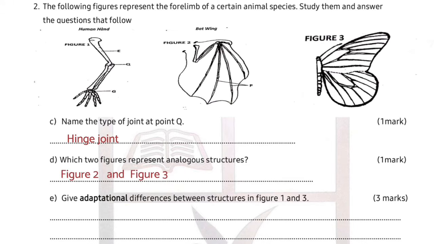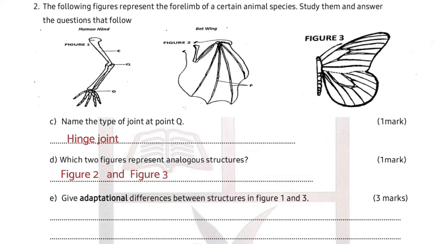Okay, let me just briefly explain this some more. Now, when it comes to a bird, it's going to be made up of bone. Remember, birds also have endoskeletons. It's going to be made up of bone covered by skin. When it comes to the butterfly, it's actually made up of chitin. Do you remember chitin? Chitin is a complex carbohydrate. It's a polysaccharide, okay? So the skeleton of insects is made up of chitin, and it's supported by these toughened veins. So the structures are completely different, but they perform the same function, which is flight. So superficially, they may resemble one another.